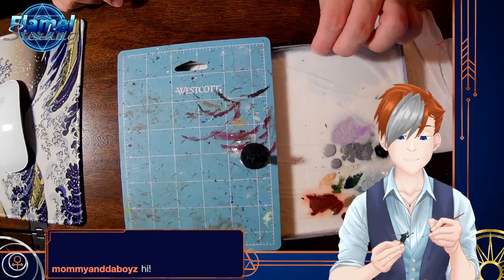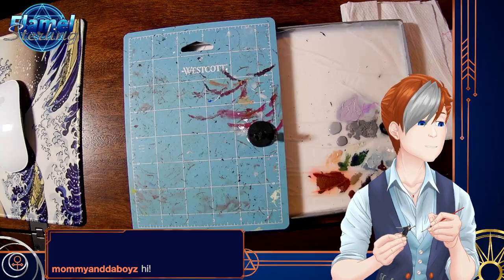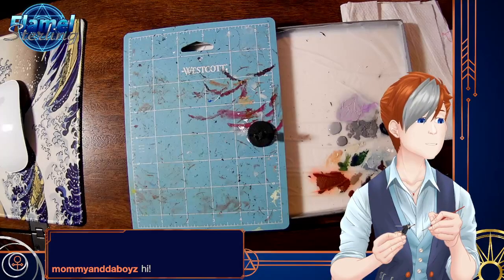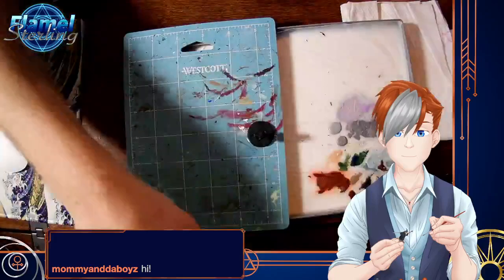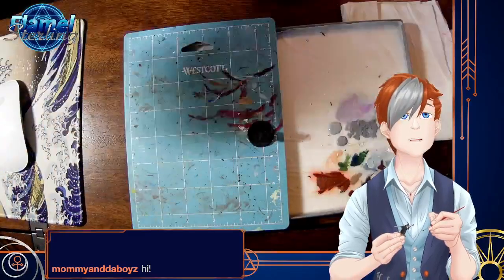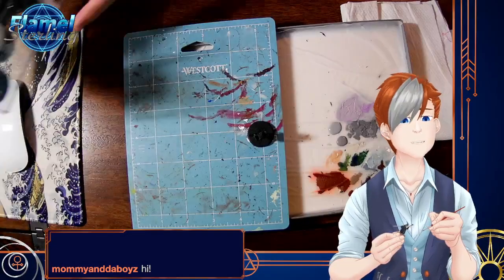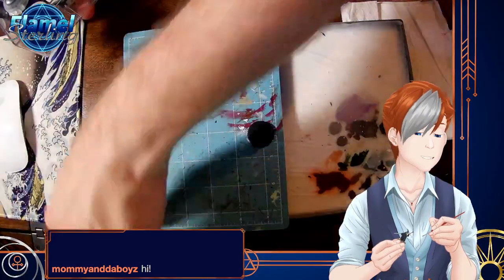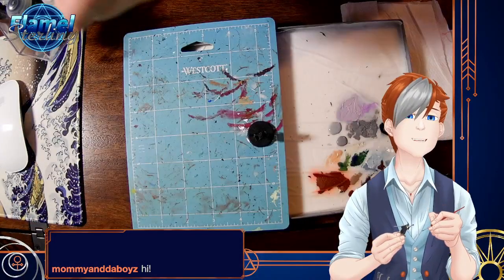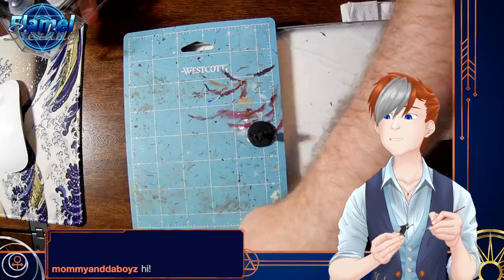But let's see. He's got blackish pants, so I'm probably just gonna stick with the simple Corvus Ashen combo. Abaddon, where's the Corpse Black? A red vest. Excuse me. So we'll do this gray here. Let's see. Probably a little Grace here. And maybe Dawnstone. There's hair. There's a nice grayscale.